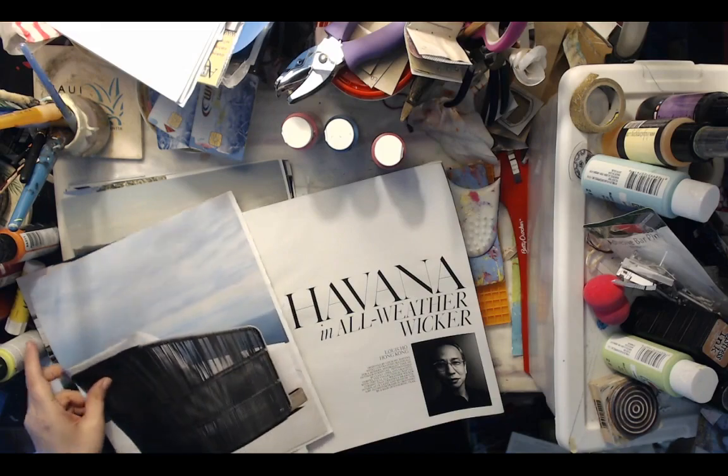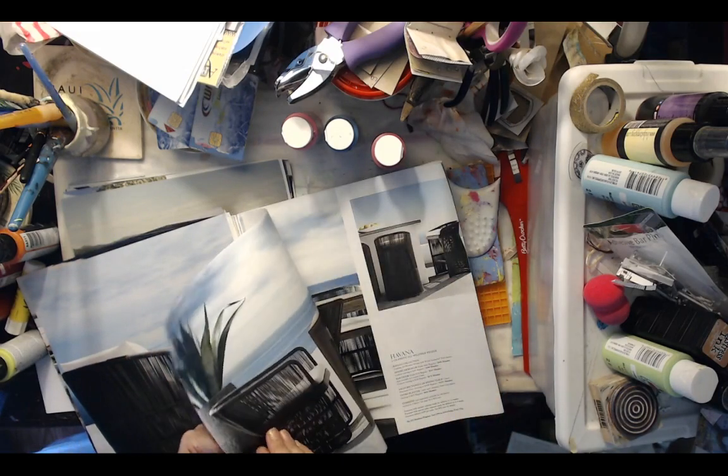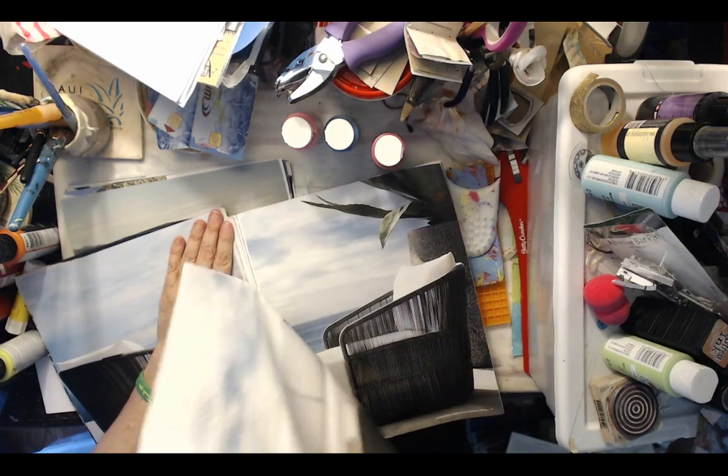So some of them I'll keep for collage and some of them I'm going to paint. But I think I'm just going to get some, tear some out.